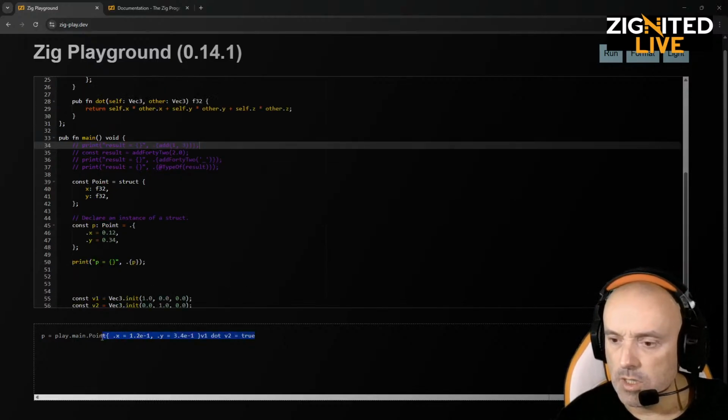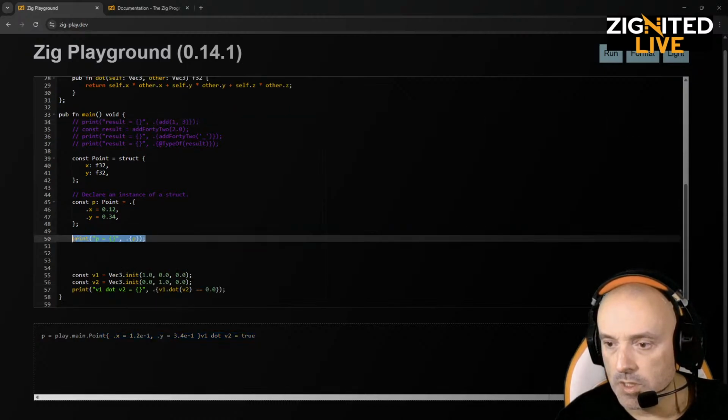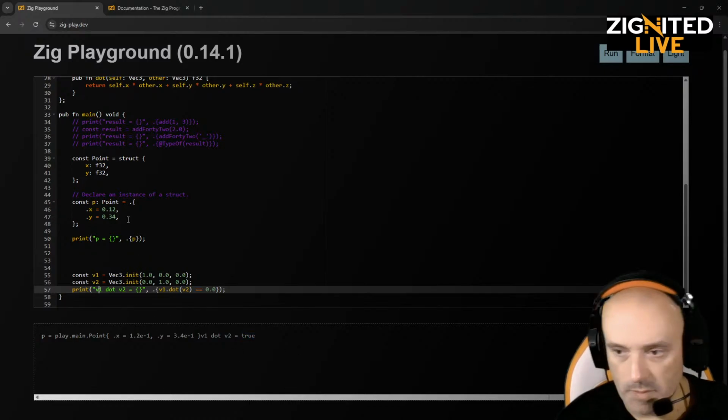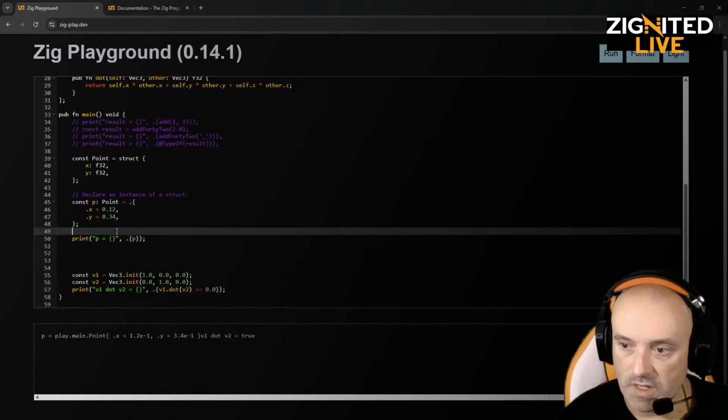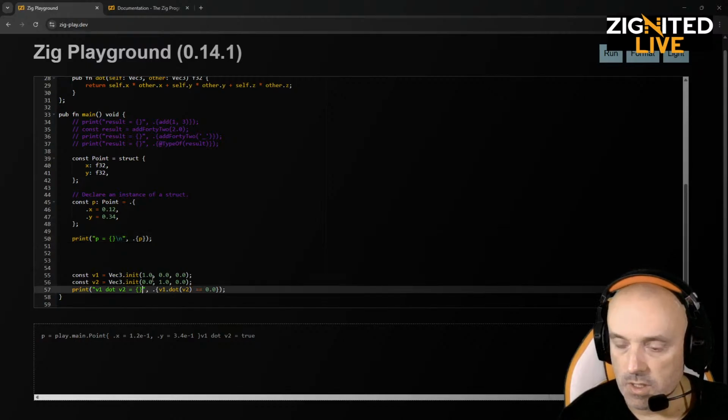So here, okay, this is the output of this part here, right? And then I have another print. Where is this one? True, here. Okay, so this is the part. Yeah, because I forgot to do the \n thing here. I always do that. So let's do that here and here.